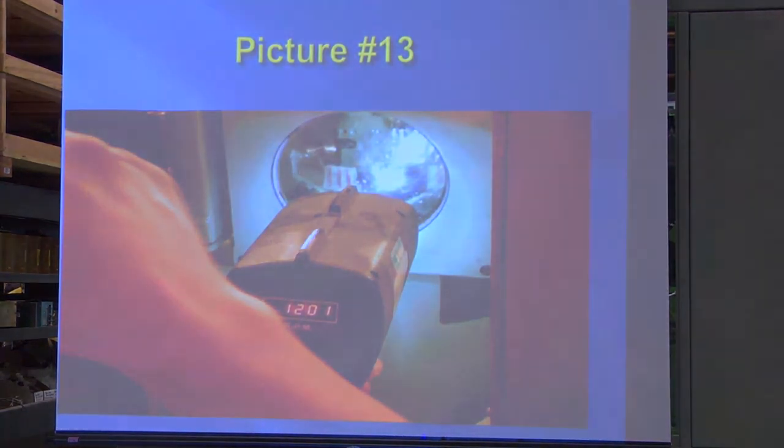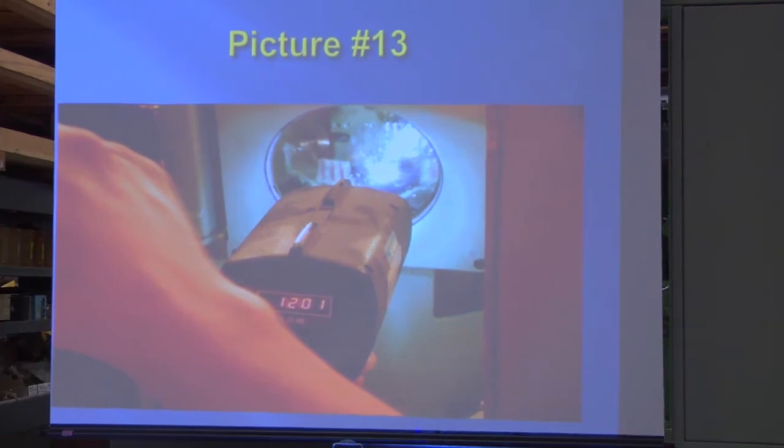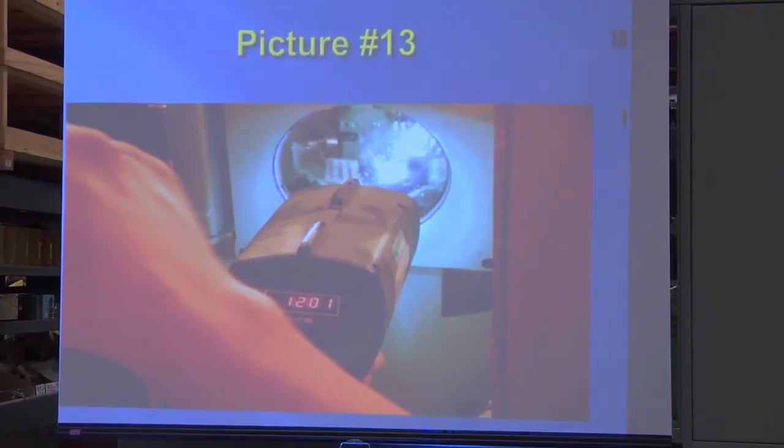Jerry said he was going to have a strobe here. Is that a strobe? The strobe is right there. Good. So when we get to this point here, why don't we clip that on and we'll see.